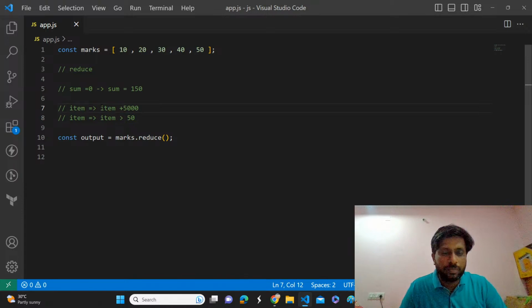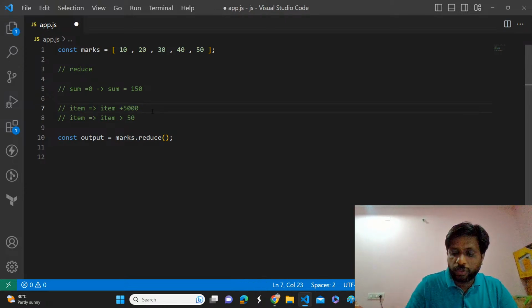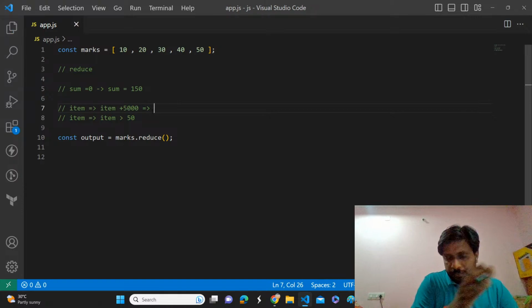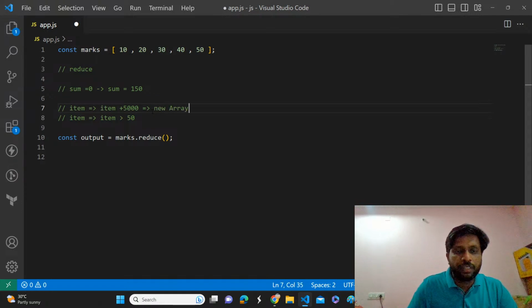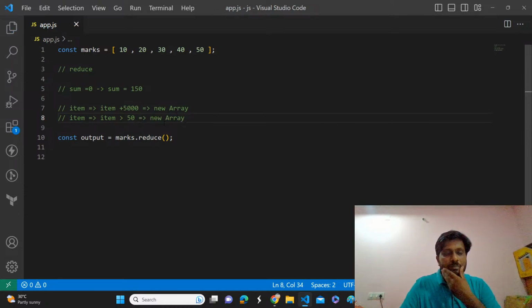Here also, it is going to apply this logic on each and every item. Observe carefully: map will return a new array, and filter also will return a new array. The length of the array may differ, but it will return you an array.